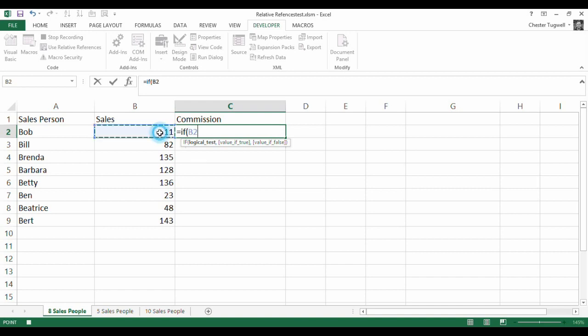So here we are. Anyway, I'm saying, is this value here greater than or equal to 50? Comma. If it is, I want to say this value minus 50 times 8%. And what I'm going to do is I'm actually going to use Control Enter rather than an Enter. I haven't finished off my if statement yet. A little bit too quick there on the mark. So I've got to put my value of false in. So in other words, if they don't meet their sales target, they get zero commission. So there we are. Close the bracket. And yes, as I said, I was going to use Control Enter. That leaves me in the cell I'm editing. Okay, so I've got my formula in cell C2.